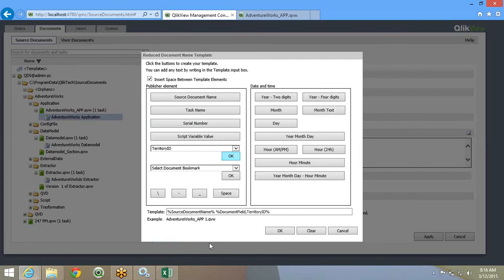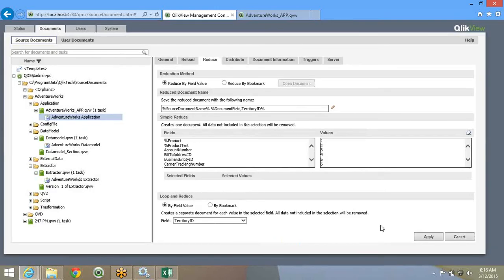You'll have to give the name to the new document, right? So the name will be existing document name plus territory ID. Say OK. Fine. Now when you execute this application, it will loop into the territory and create it.